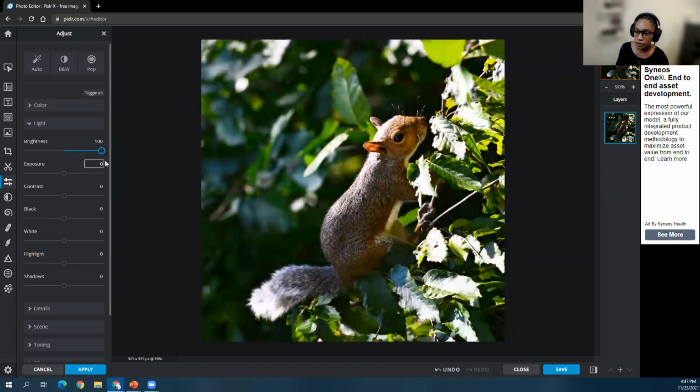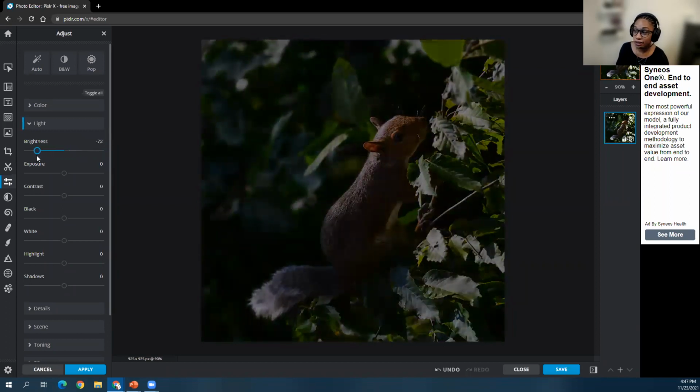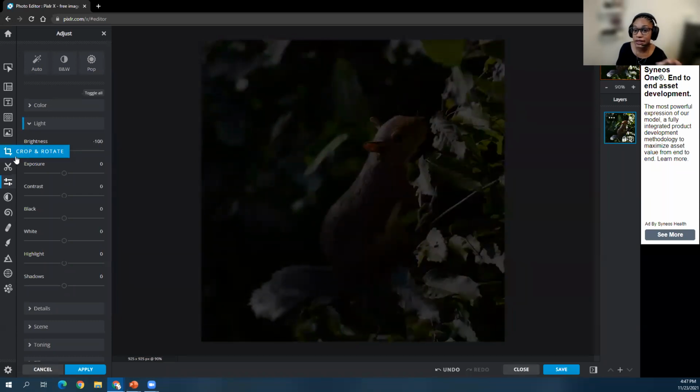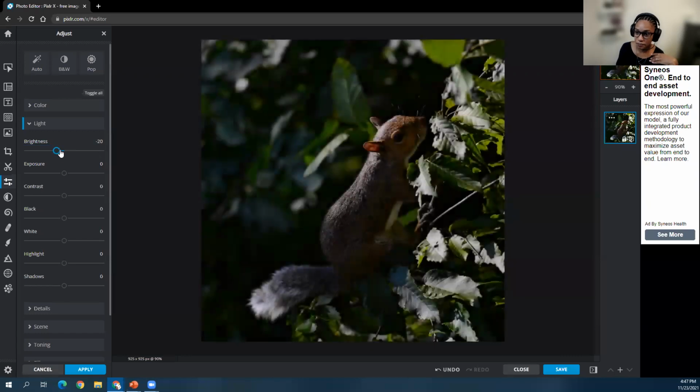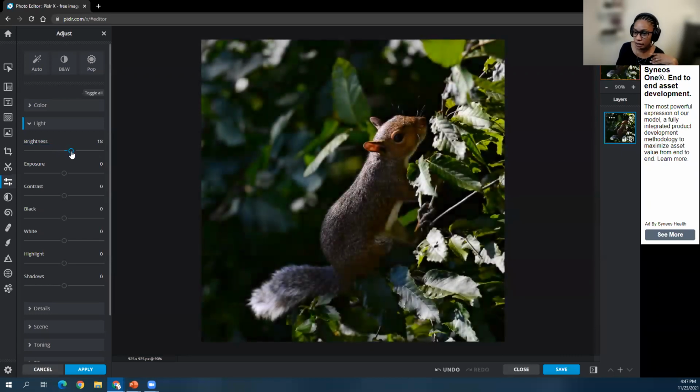So it's getting bright, and that's as bright as the software can make it. You can also make it darker. And this is as dark as Pixlr can make it. Somewhere in the middle is good for me.